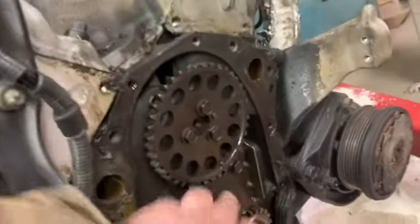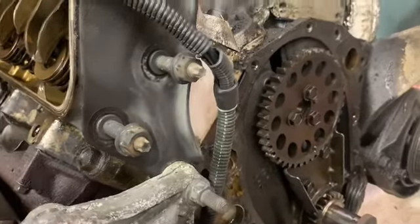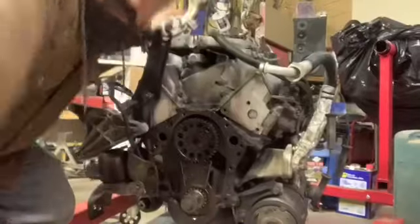Everything should be lined up. I've double, triple checked things. I lined it up here a while back. Everything still looks to be lined up where it needs to be. TDC and, you know, all that good stuff. So I should be able to just put it on where it's at. So that's what I'm gonna do.